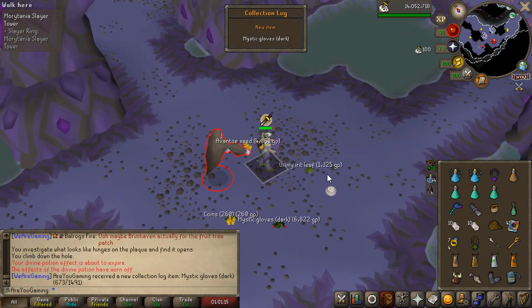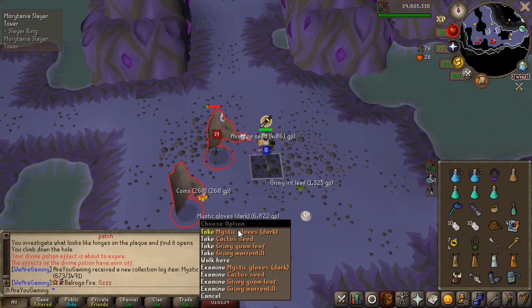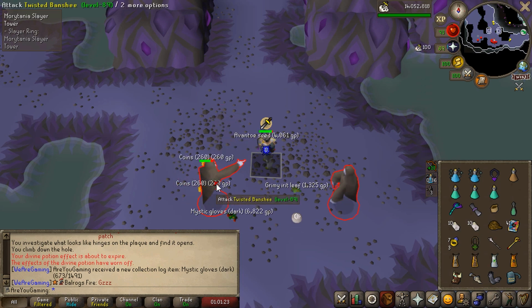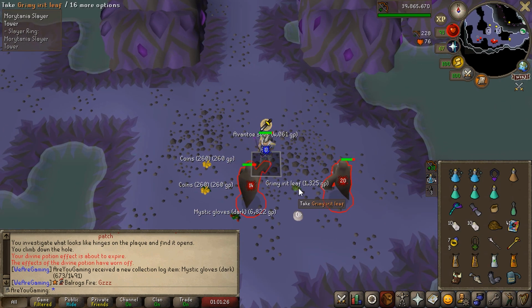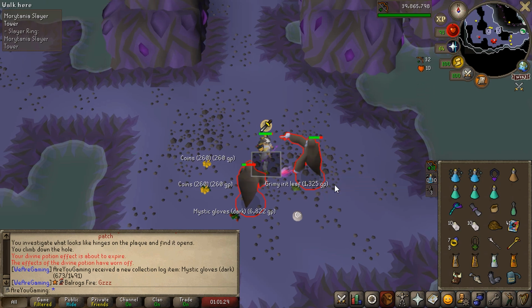Well, I'm doing my Banshee task over at the Twisted Banshees, and I just got a collection log slot. Mystic Gloves Dark. I'm not going to pick them up, but yeah, I did not know they dropped those. So another collection log slot in the bag. The reason I'm doing them here is for totem pieces, obviously, for Skatizo. We are currently on Slayer task 931, my bad.